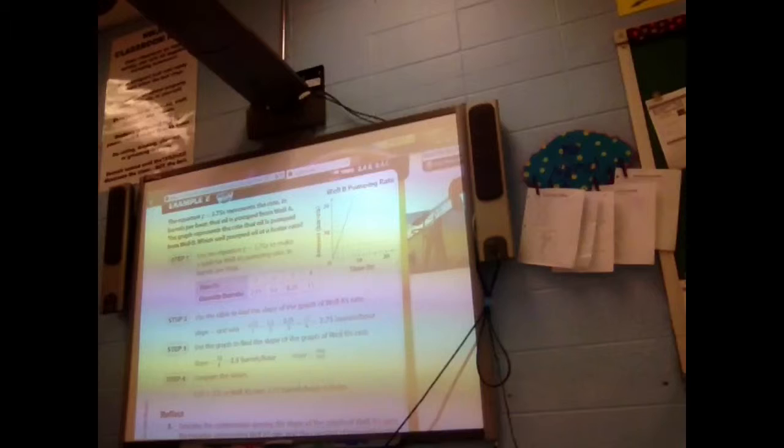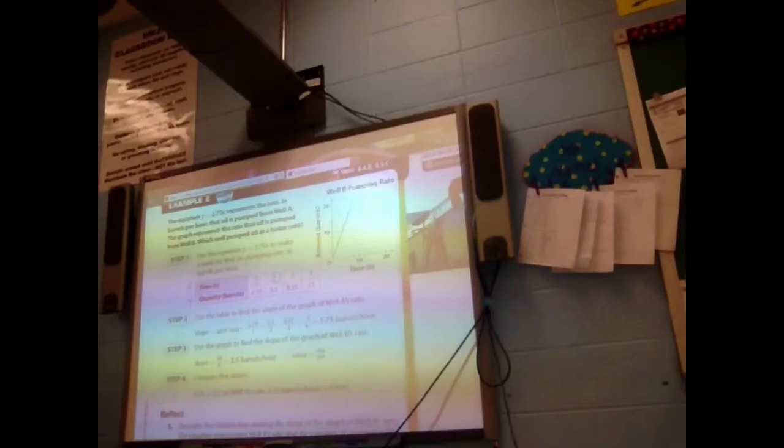to make a table. So our x was time, and our quantity was y. We get that from our graph here. And in 1 hour, we pumped 2.75 barrels. Well, in 2 hours, all we have to do is 2 times 2.75 and get 5.5. In 3 hours, we're going to do 3 times 2.75 to get 8.25. And the same with 4. 4 times 2.75 is 11 barrels.